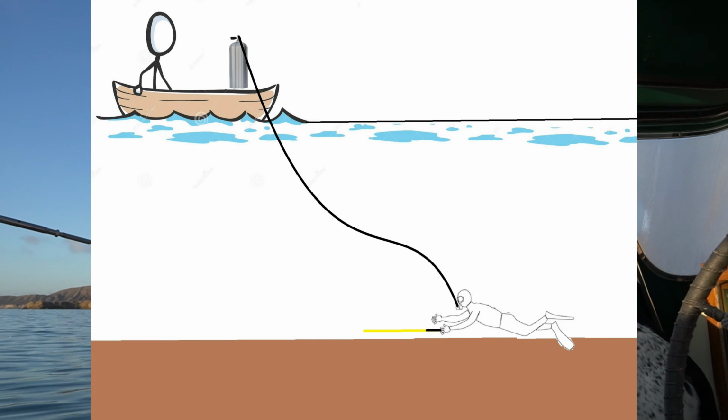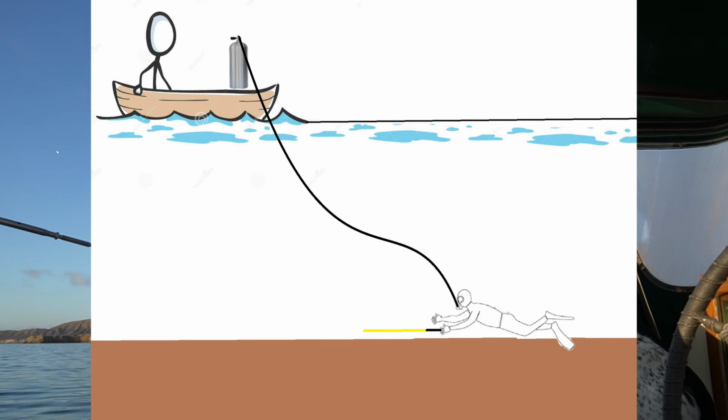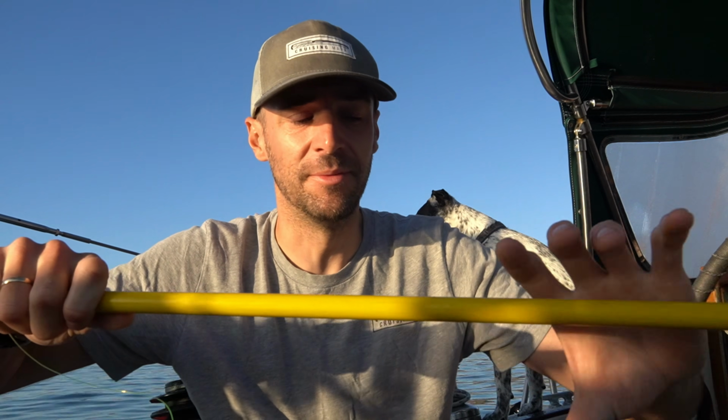Then we were lucky enough to find someone else in the anchorage who had a hookah setup. So I dove down with a hookah, kind of a scuba setup, and I got to the bottom and felt around, but it's really murky down there. I couldn't see anything. I was just feeling around with this pole spear, kind of like a blind guy. Nothing. I was down there for close to an hour. When we dropped the camera, we marked it on our GPS, so we have a rough approximation of where the camera is, but we couldn't find it yesterday.